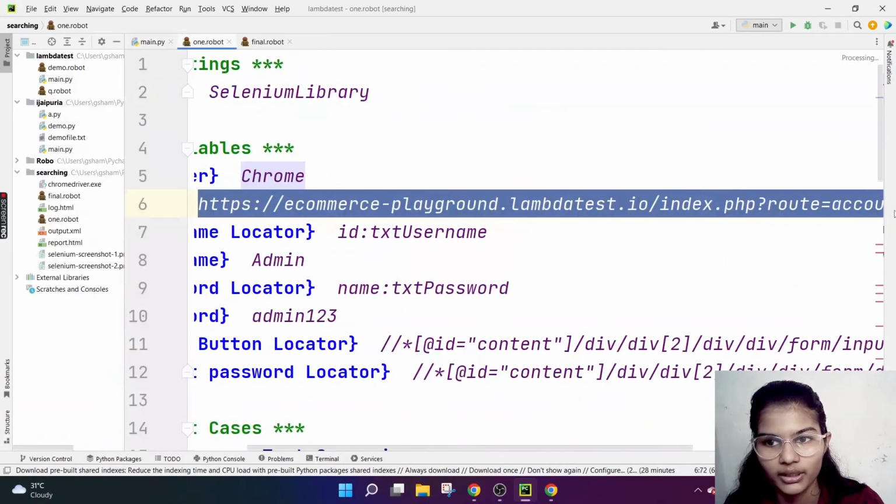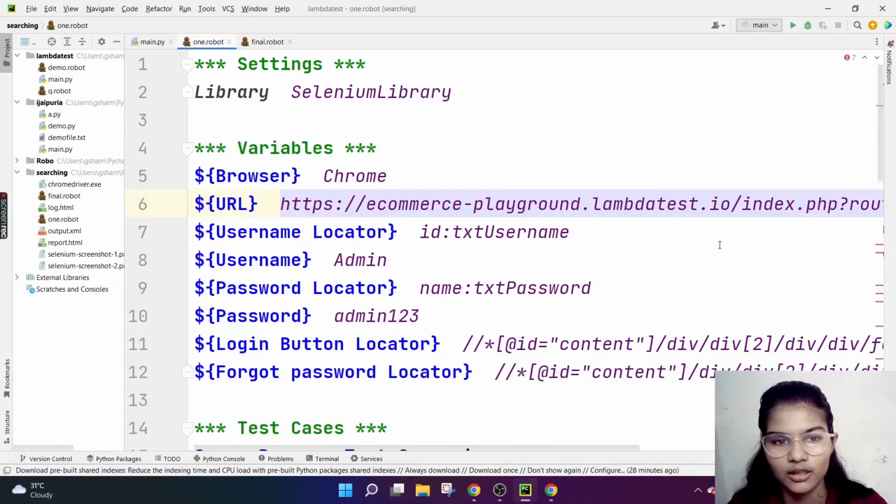So my URL will be, that's the login one, right? And the username locator is, give me a second over here, and here is my locator.